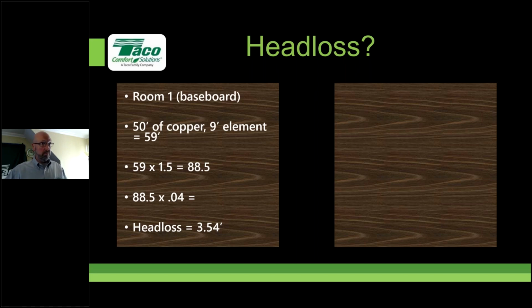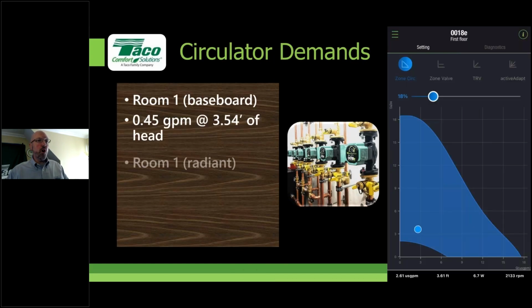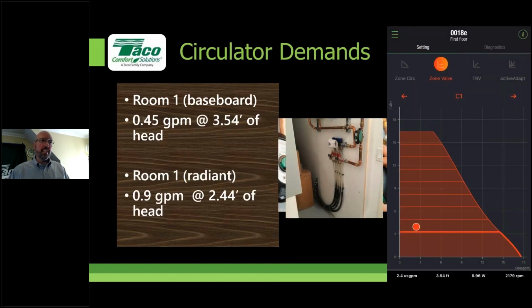We had a question here from Carrie. Do you have a circulator for each of the 2 loops of PEX? That would be a no. We would look at a manifold like this. This manifold is showing a 4 loop manifold, but our example today would be a 2-loop manifold, and both loops go to the same space. They will both get flow at the same time. It's a parallel header. Here's our zone valve, or this could have been a circulator there, and it would have supplied the flow going out to both loops at the same time.